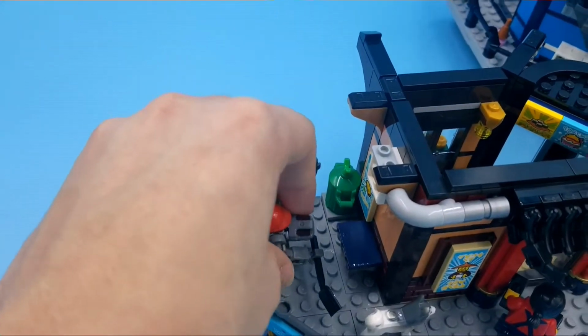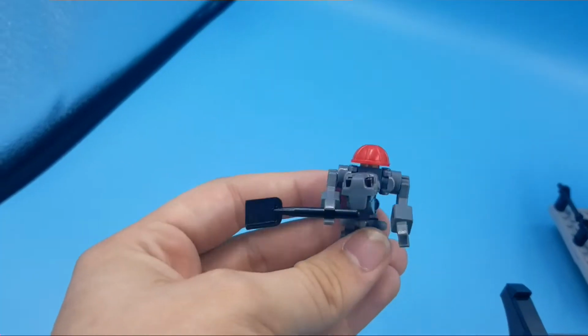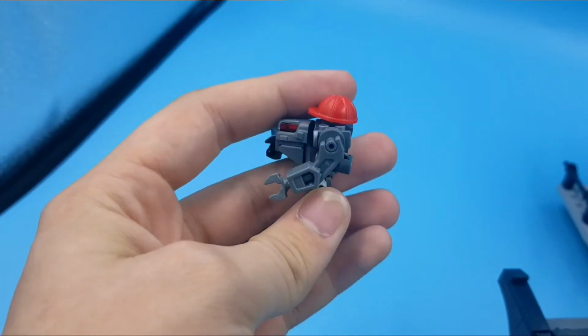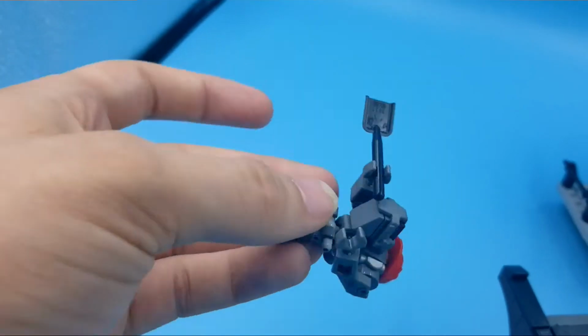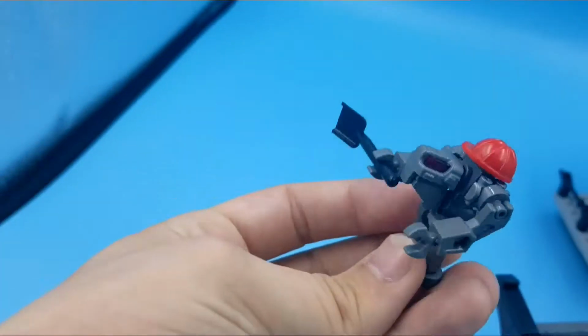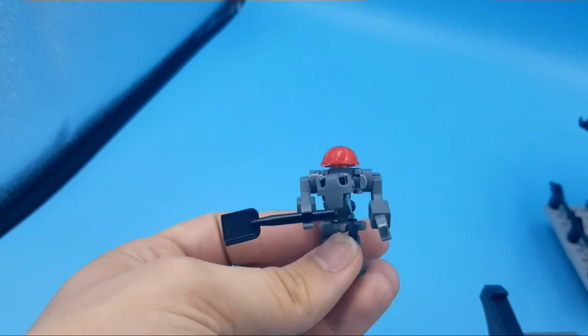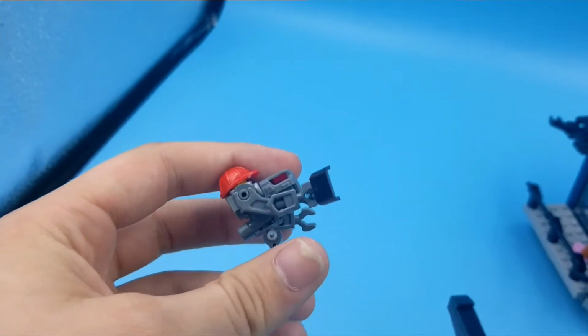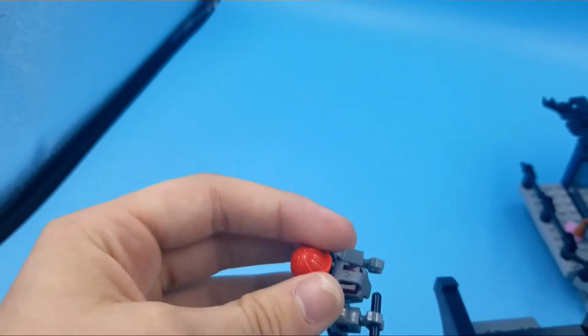Also, there's some interesting figures on this floor. First off is a robot, which reminds me of those Exoforce robots a little bit, but what's weird is that they use the baby harness piece upside down, and they put some pieces inside of there to make it look like a robot's head and eyes. It's weird, but it's interesting. So, I don't know, it's a definitely interesting build for that.